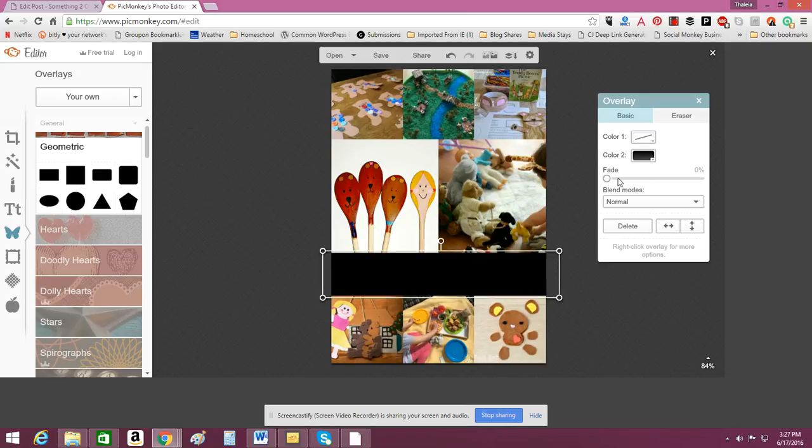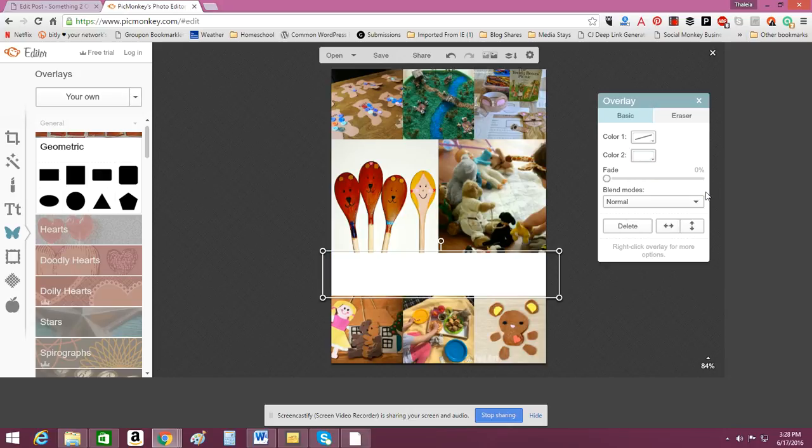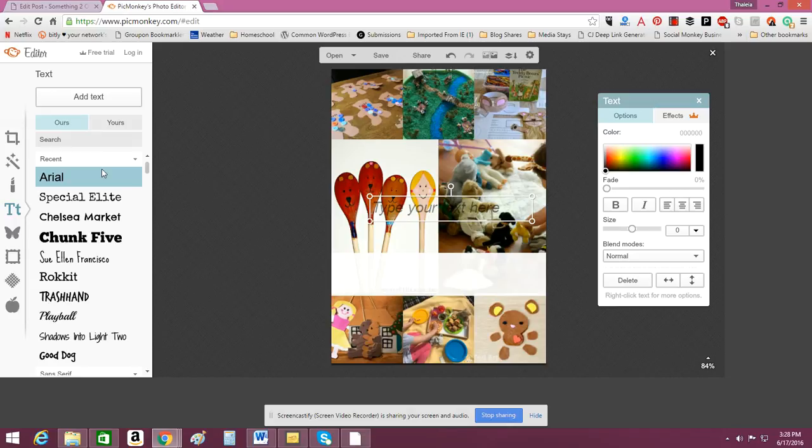Okay, you can keep it black and slightly fade it. Or if black's too dark, change this black to white. And then again, you can slightly fade it if you would like. Click on the T's for text. Click on add text. If you have a specialized font that you like to use, you can use that. You can select theirs. Ours is Picmonkey's. Yours is any fonts that you have downloaded that it recognizes.